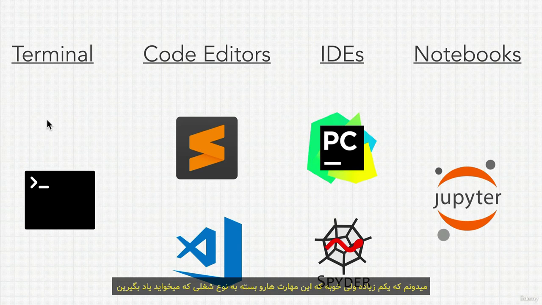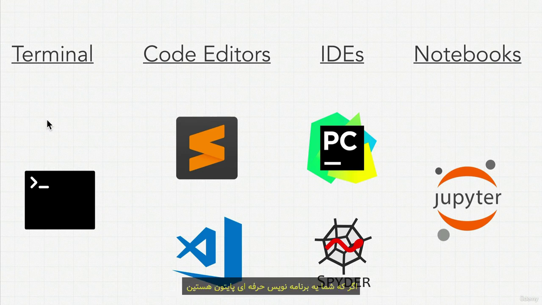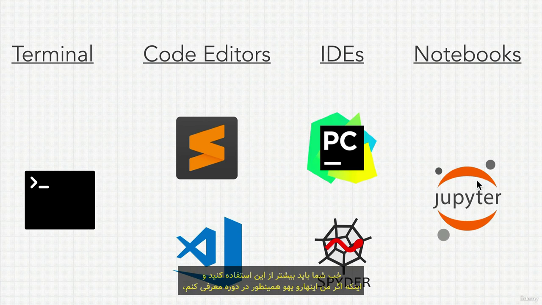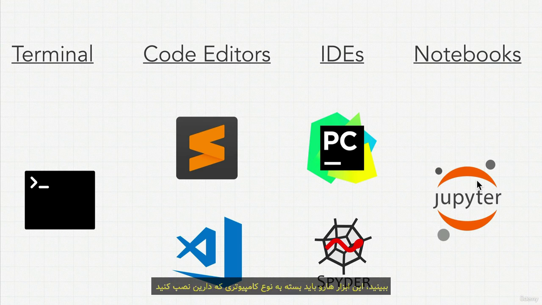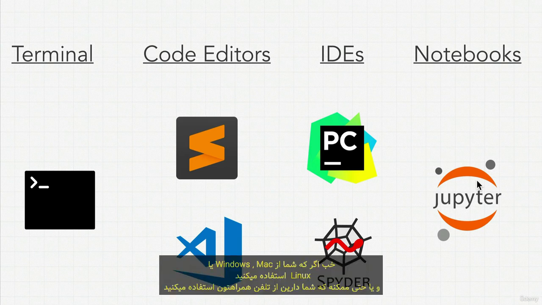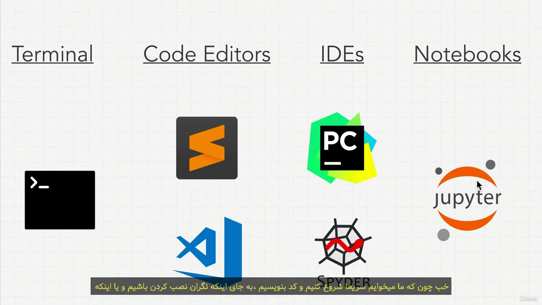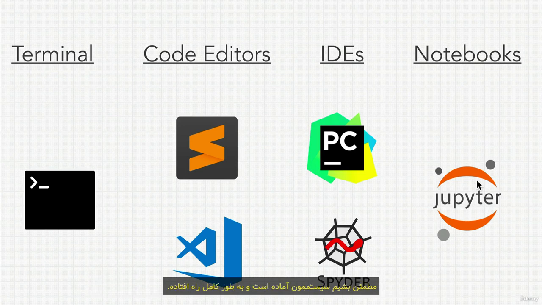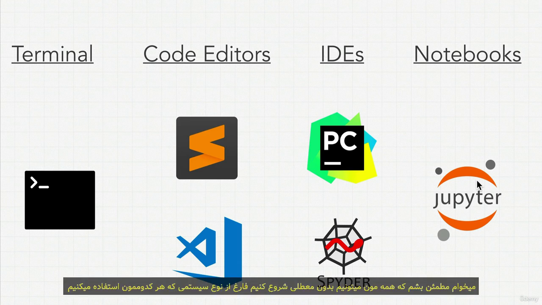And I know this is a lot, but it's good to have these skills depending on what type of job you want. And if you're a professional Python developer, you should be using most of these. But there's a problem if I start introducing this in the course right away. You see, these tools, you have to install differently based on what computer you have. So if you're using a Mac, a Windows, a Linux, maybe you're using a mobile phone. Because we want to get started right away and write some code instead of worrying about installations and making sure that your computer is all set up, I want to make sure that all of us can get started right away, no matter what device you're on.